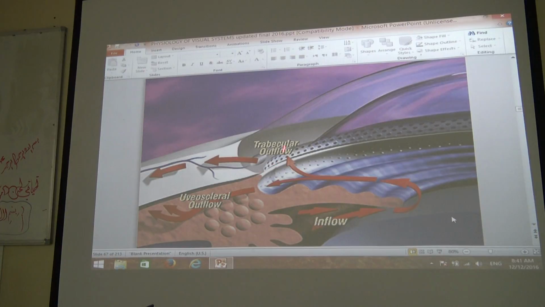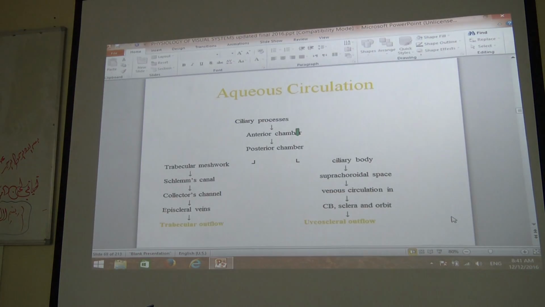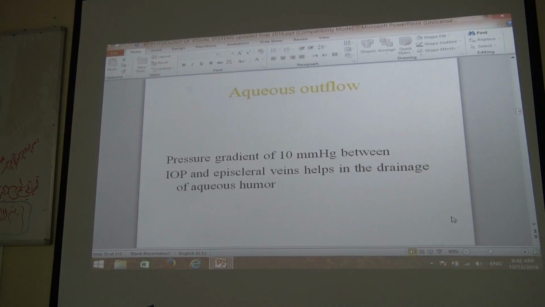عندنا في direct drainage وفي indirect drainage. ده يعتبر as a protective. If there is occlusion of the canal of Schlemm, trabecular occlusion, there will be another indirect way, the uveoscleral outflow. So عندنا trabecular outflow and uveoscleral outflow. الuveoscleral ده indirect way، والtrabecular outflow ده common way for drainage.